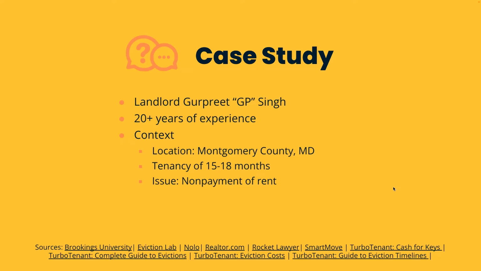And normally for us, we have to get, in Maryland, between 2 and 3 money judgments from the court before we can continue down the process of an actual eviction or get a right to evict. After that, there's a process for scheduling with the sheriff, and each of these steps, between getting a money judgment, getting the right to evict, getting the sheriff to come out, is usually a few weeks, maybe up to a month or so for each step of that process. Oof, yeah, that certainly is a long timeline.